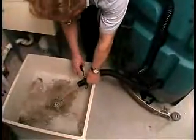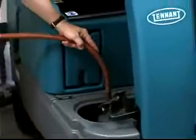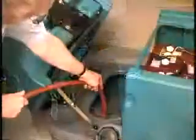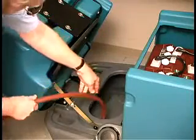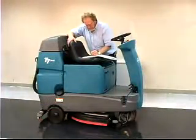Drain and clean the recovery tank. When fast scrubbing, ensure that all conventional cleaning agents are drained and rinsed from the solution or water tank. Also, when fast scrubbing, ensure that the solution tank is filled with clear, cool water only. Check the service records to determine maintenance requirements.